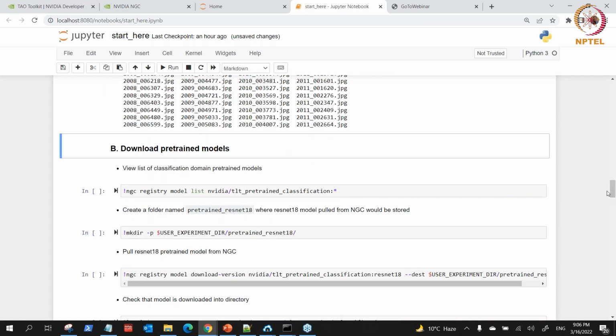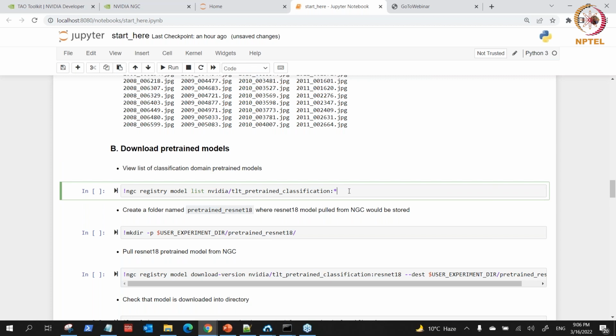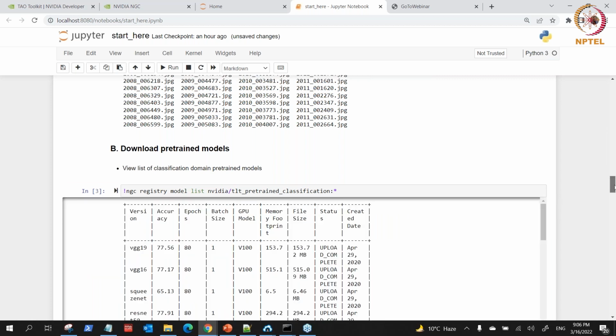Then the next thing to do is to see what pre-trained models for classification exist here. With this NGC registry model list, it will list them: nvidia/tlt_pretrained_classification star. That should show all. So we'll be able to see the list, and yes, it has shown all of that.